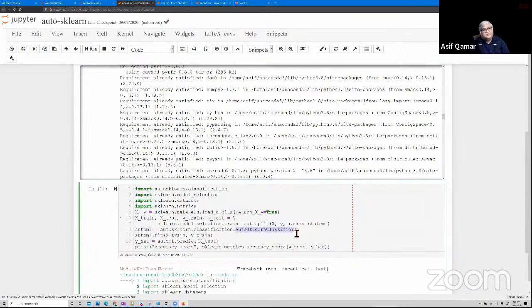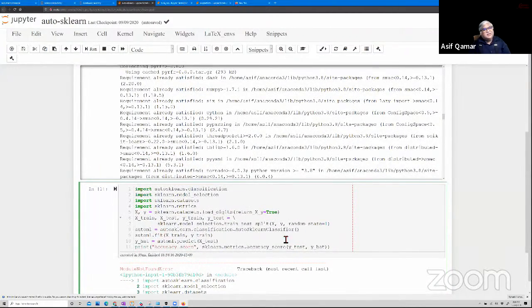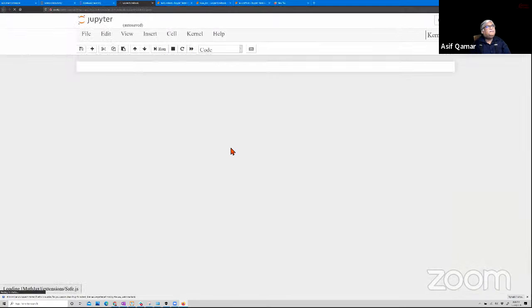So their approach is different. They are not saying do this Bayesian search cross-validation. They are doing it, but they're doing it under the covers. They are saying, pretend as though there is a new kind of classifier called auto sklearn classifier. Feed your data into that and you're done. So you don't have to know anything about Bayesian optimization. They will take care of everything under the covers. That is their approach. Then there are others.